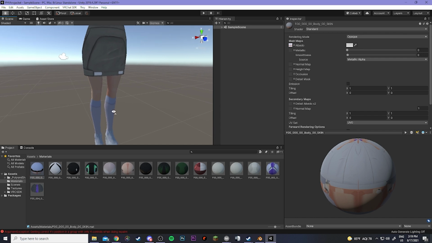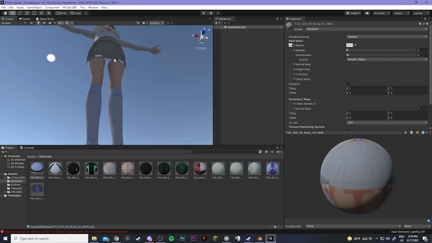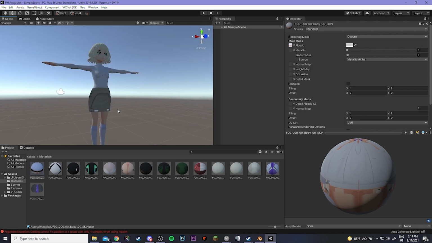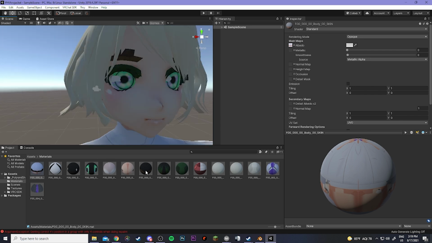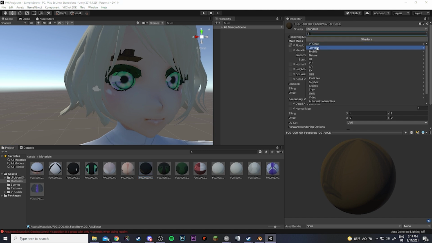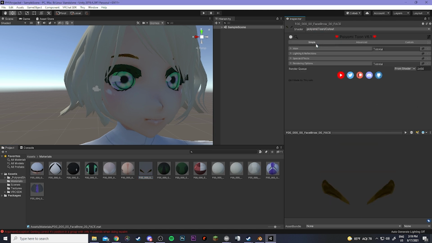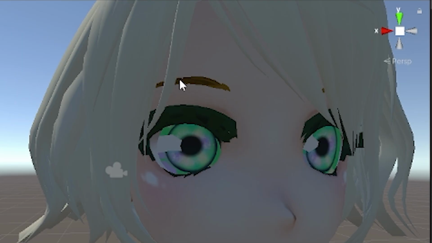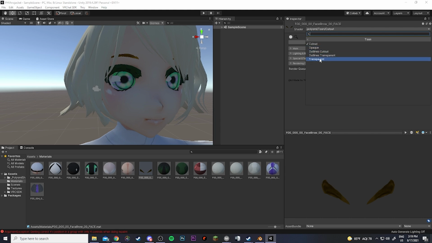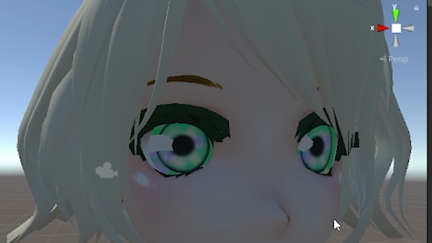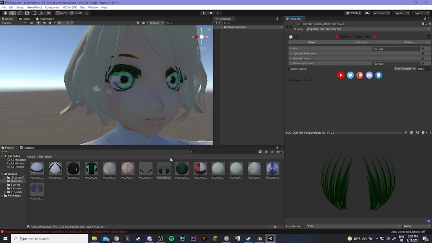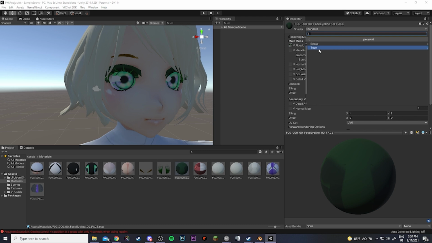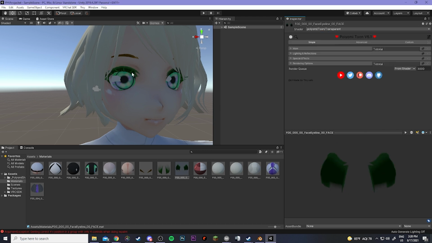So for the skin, I have underneath her skirt, I cut away some of the body so you can't see up there. So I'm going to do either cutout or transparent on that as well. Now for her face here, I'm going to show you, for example, on the eyebrows, how it looks to use cutout versus transparent. So here's what cutout looks like. It has a slight grain to the edges. And if we change to transparent, that just cleans up the texture completely. Now I'm just going to set all these facial features and turn those to transparent. And you can see them starting to come to life here and just look a lot more clear.